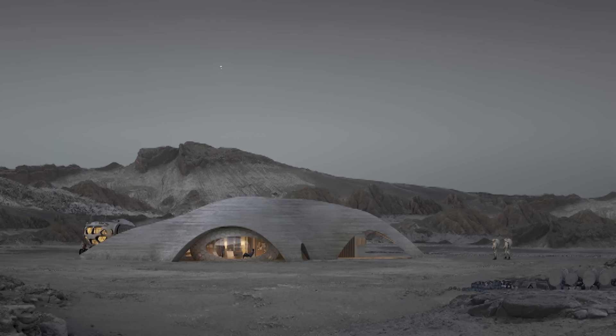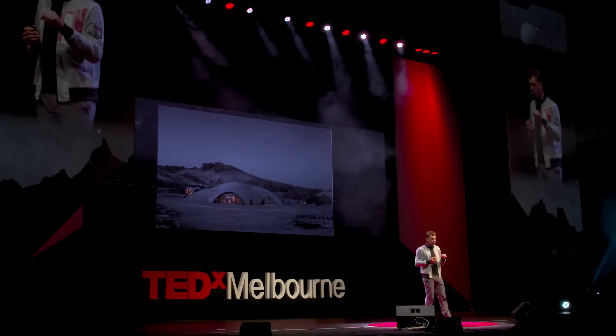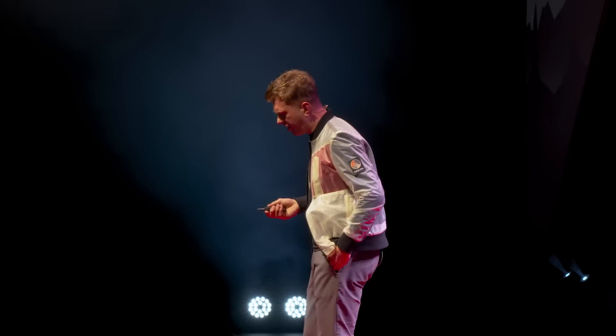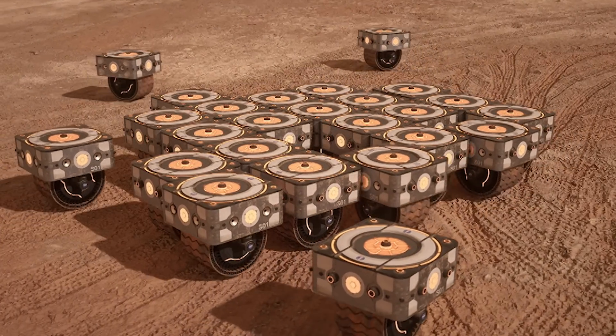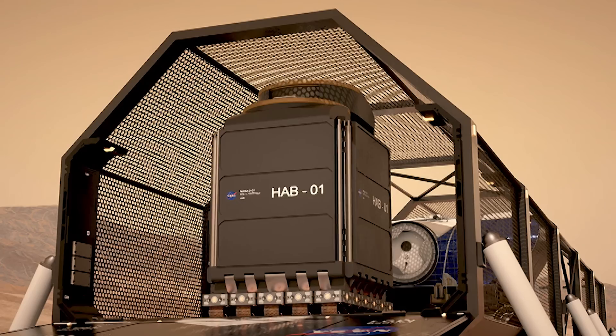When we had this visualization done by an artist, I noticed something — she used some artistic freedom, and in the bottom right you see a whole bunch of robots doing nothing. I suddenly thought, did we just create the first junkyard on Mars? So, back to the drawing board. These robots should not just do one thing. We redesigned them as a kind of Lego system of robots — they could come together to make a digging robot, a printing robot, and after they've done that, they can make another system. For example, a transportation system where they all huddle together and form a platform to carry our inflatable pods down to the site.